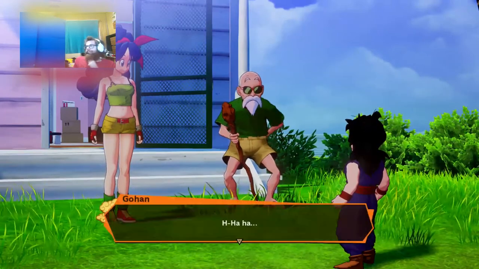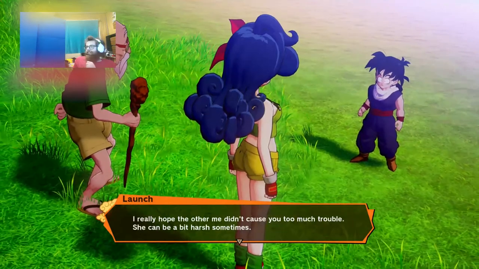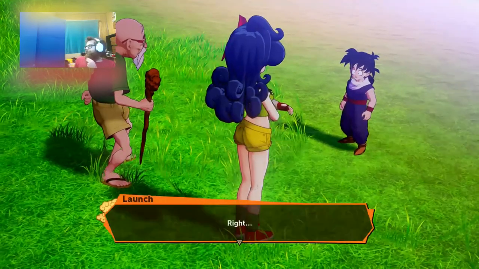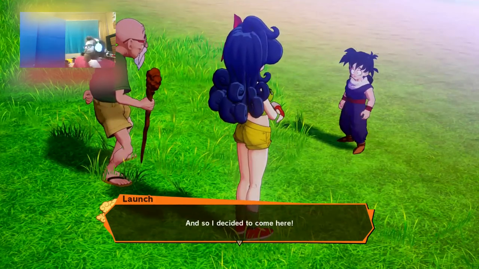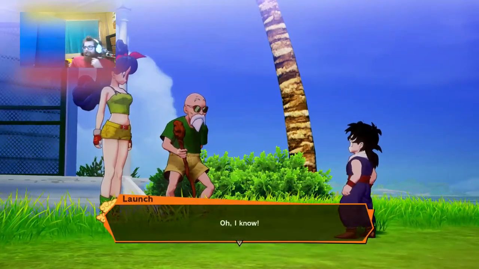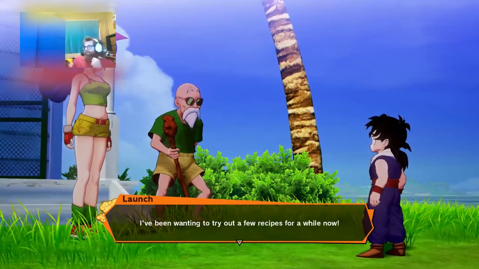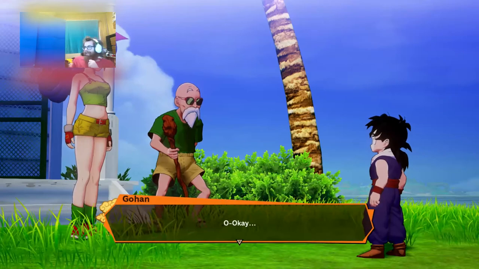Sorry about that. So I decided to come here. Oh, I know. I've been wanting to try out a few recipes for a while now. We can all eat together. Okay.